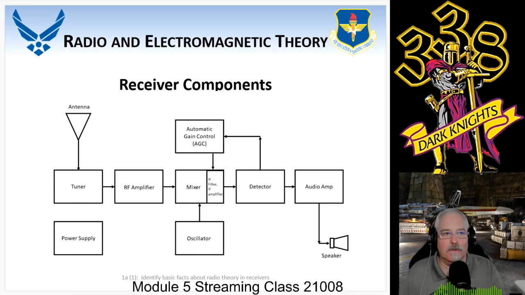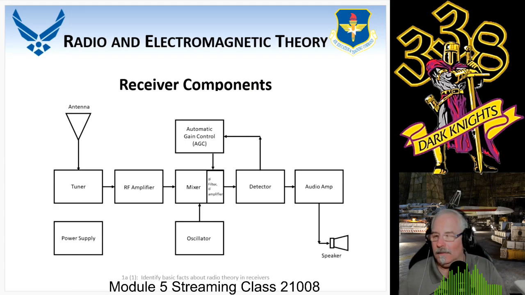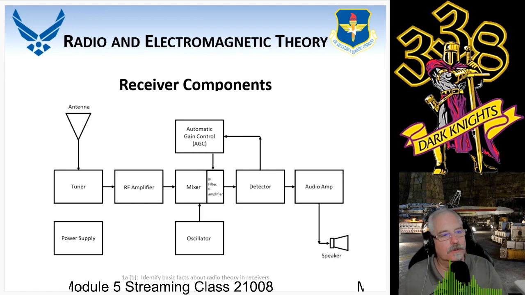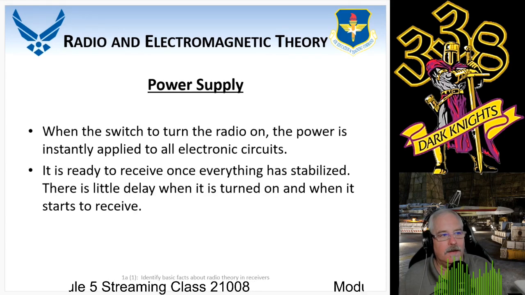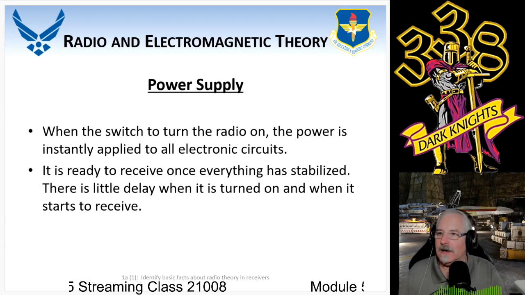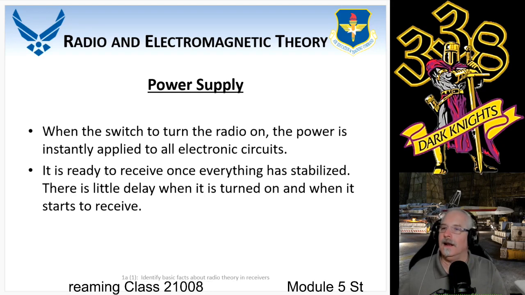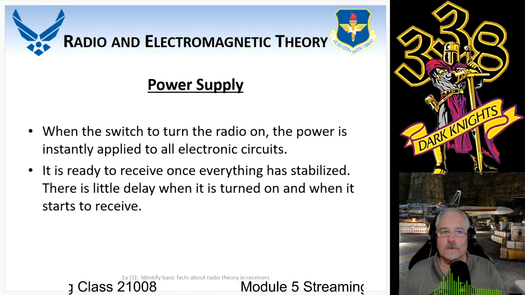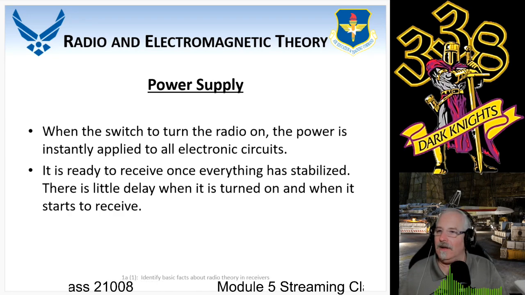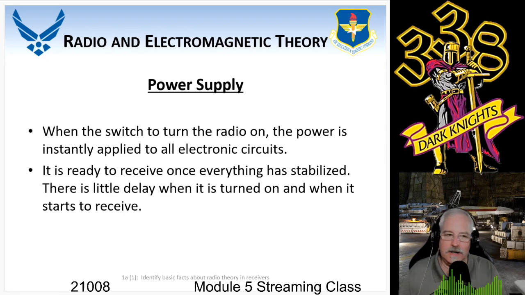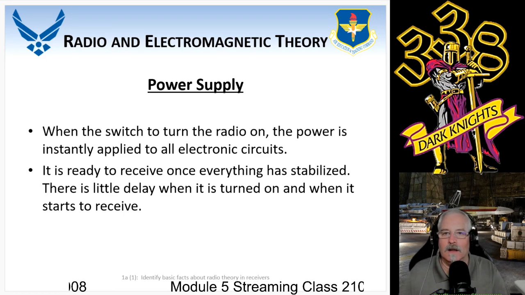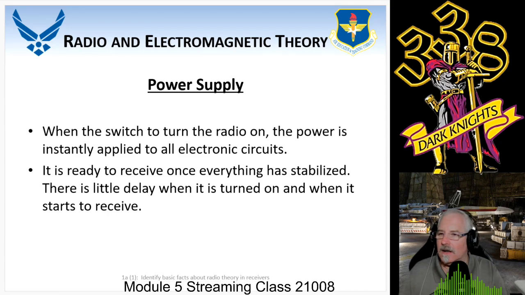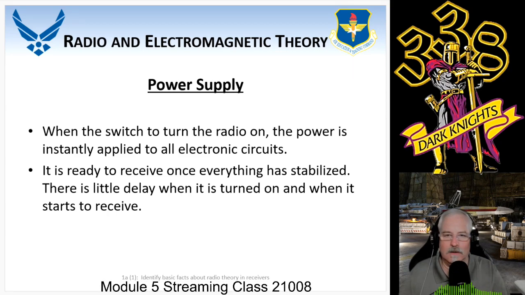You need to recover that intelligence, see what the transmitter just told you. We have the receiver components, a little bit different than probably what you're used to seeing. There's been some addendums in there. We'll go through each one of them. We have the power supply, just like the transmitter. When you turn it on, everything is going to power all the components. Now, with this one, there are some caveats to it. We forgot to tell you back in transmitter that when you turn this thing on, I think it's Airman Soto was talking about the phase lock loop. Correct me if I'm wrong.